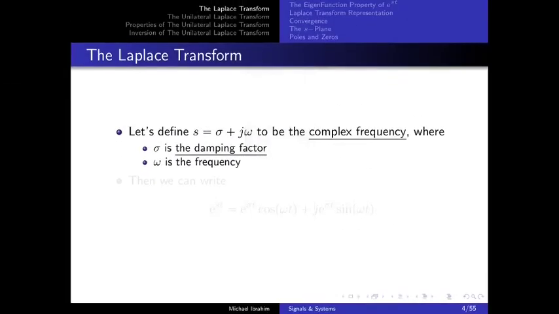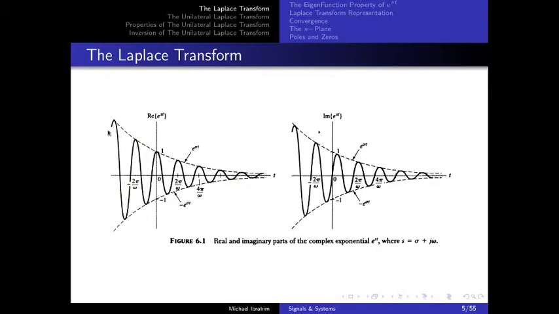So going back over here, as you can see, we can write e to the power st as e to the power sigma t times cosine plus j e to the power sigma t times sine. If we try to plot the real part over here, which is e to the power sigma t cosine omega t, here is the cosine, the oscillating function. It's multiplied by a decaying exponential e to the power sigma t, so we'll be having a decaying kind of cosine. And for the imaginary part, it's a sine wave, so it's sinusoidal wave, sine wave with a decaying exponential as well.